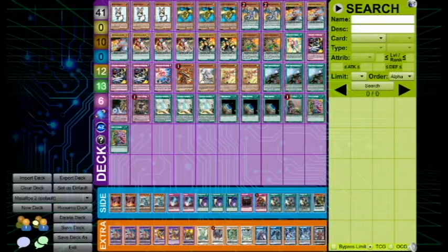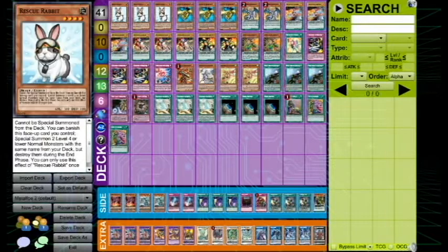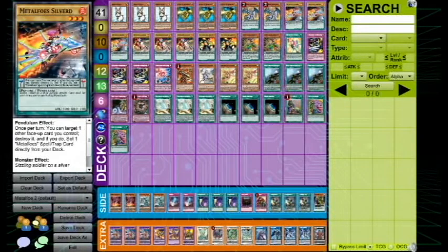I haven't played Yu-Gi-Oh in quite a while, but with the return of DN basically in the form of Duelingbook, having a more exciting list to be playing with, I decided to kind of re-enter the world of online Yu-Gi-Oh, and this is kind of the deck that I've been playing. However, this isn't really the point of the video.